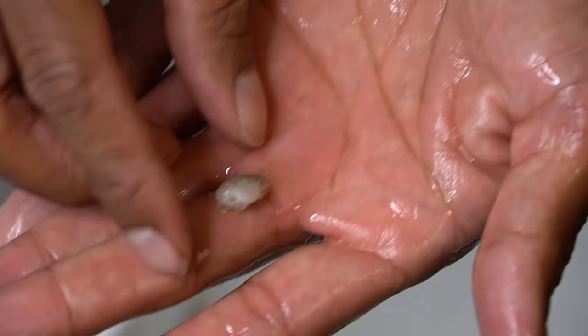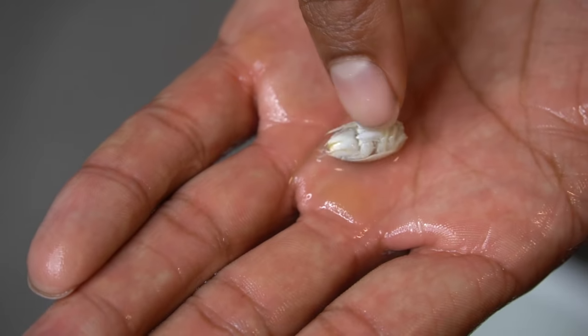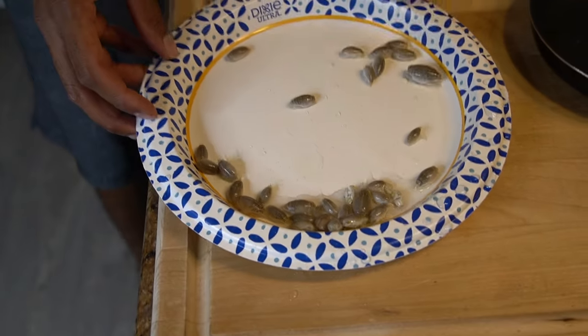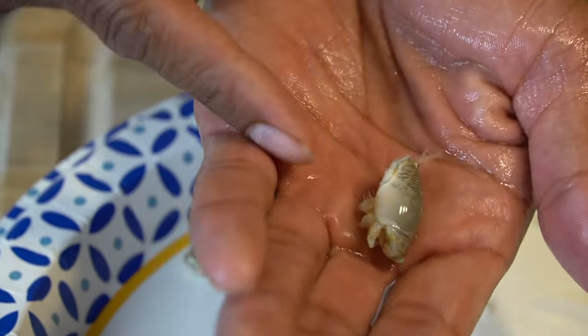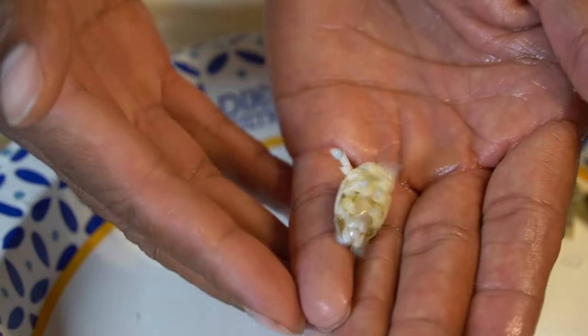Check that out. They don't like being on their backs. If you notice, put them on their back, you give them a little tickle. What are you doing? Hey. Look how many we have. Oh my gosh. We got some decent ones. Not bad. Look at that thing kicking. Doesn't like being on his back. Oh my God, I wonder how that's gonna taste. Mole crab. Oh, so weird.